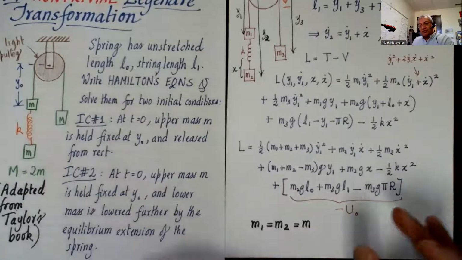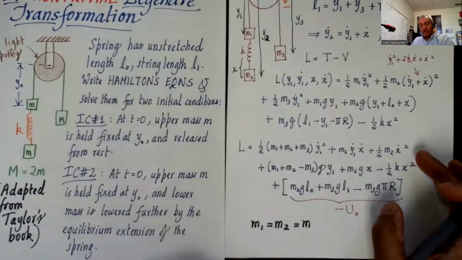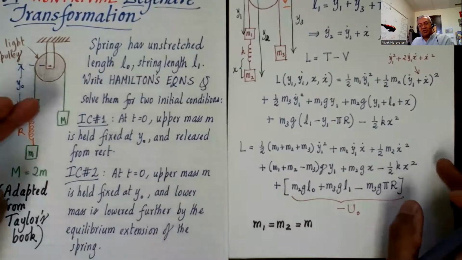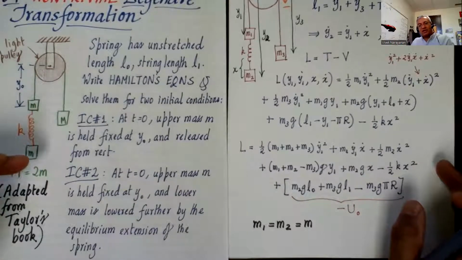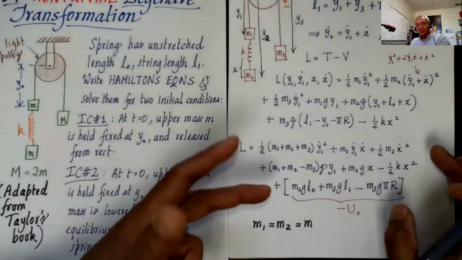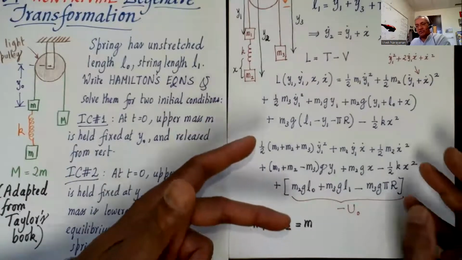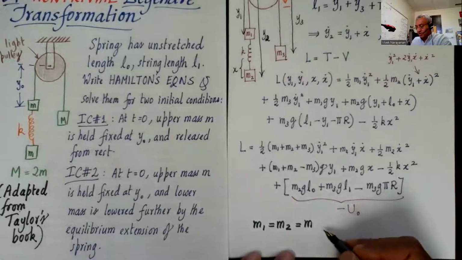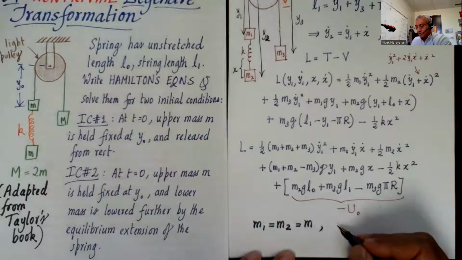But I always like to bring things up to this stage because if you have another problem which says that M1 is something and M2 is something and M3 is something, you can start from this stage. You don't have to start the problem over. You can start from this stage and proceed to solve the new problem. So I always like to bring things in the most general form up to a certain point.